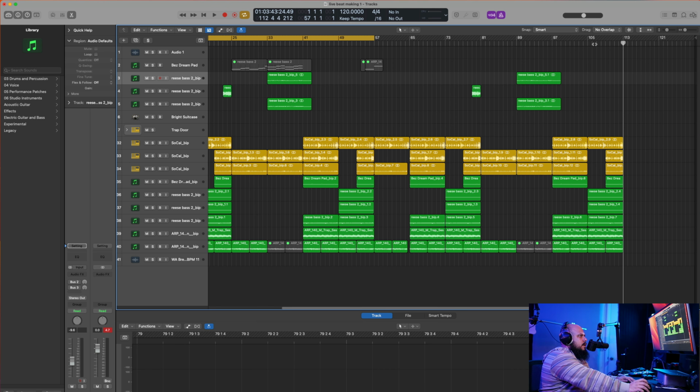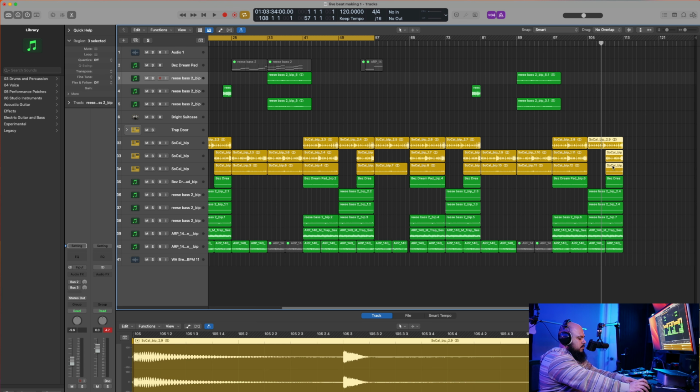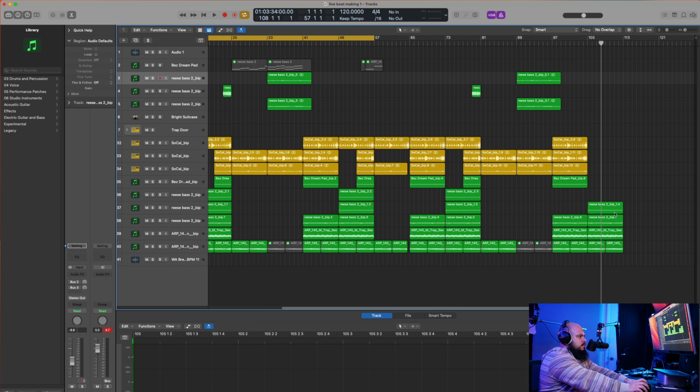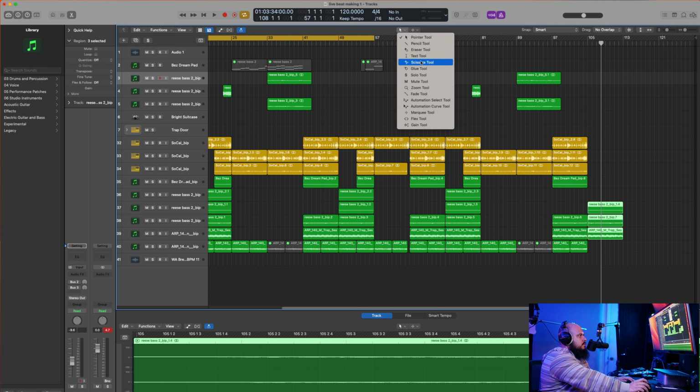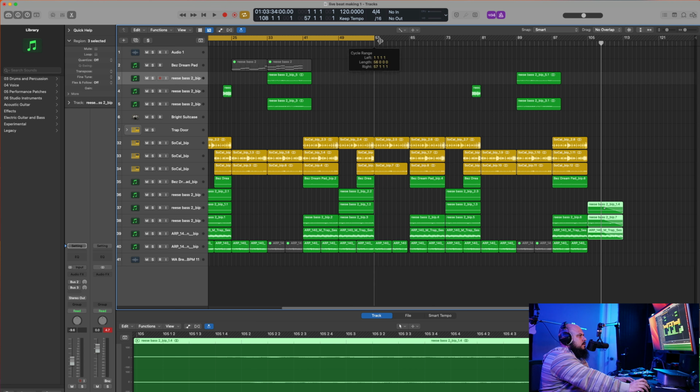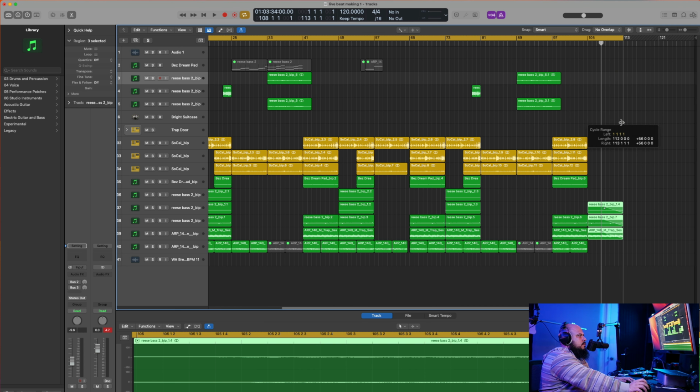So now we got to think about the end. We will end it at, let's see, 3 minutes and 30 seconds. So here we start removing all this stuff, and then maybe even this stuff, and then we take this and we want to fade it out. So we're going to grab the fade tool and pull that way, and then that's the end of the track. All right, let's pull that out, and then let's give it just a little bit out.